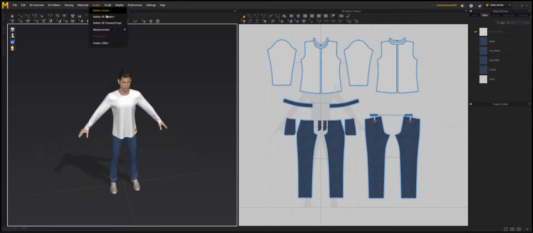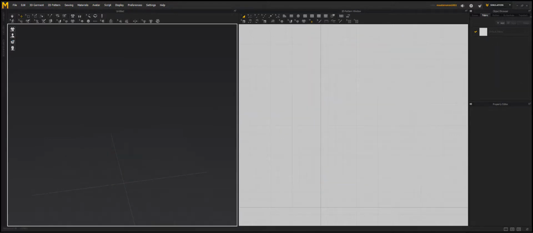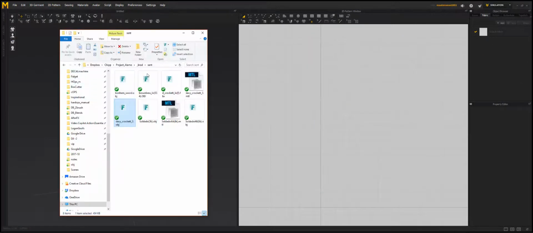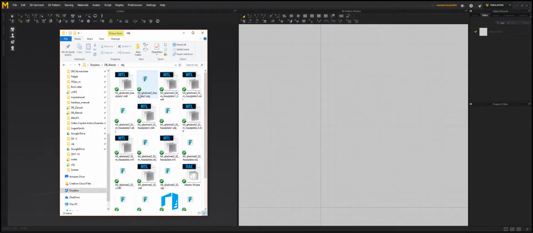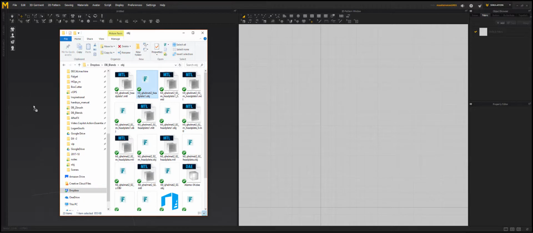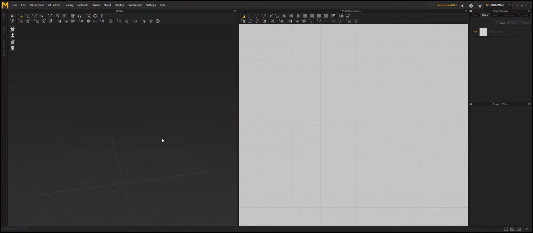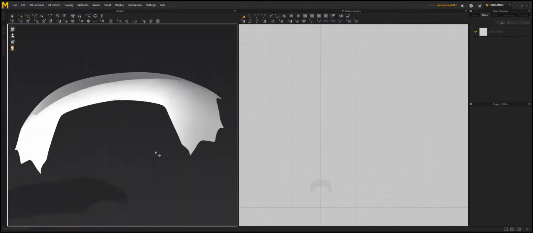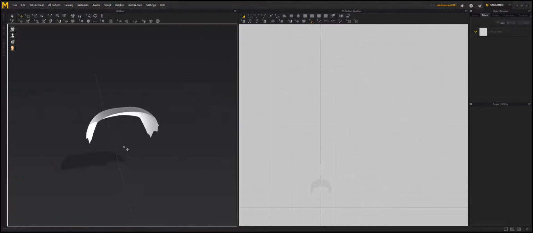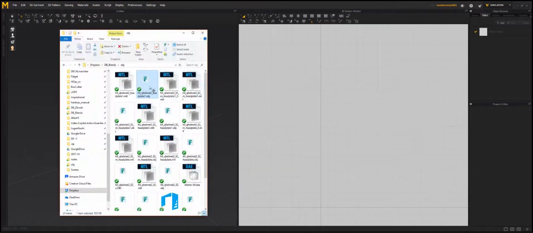So the first thing I want to do is delete all avatars, make a new file so everything can be clean. And let's locate this mesh we just exported, probably this one. No, we'll import it as feet, even though it'll be to our detriment. In fact, that would work, except it's actually a little small.